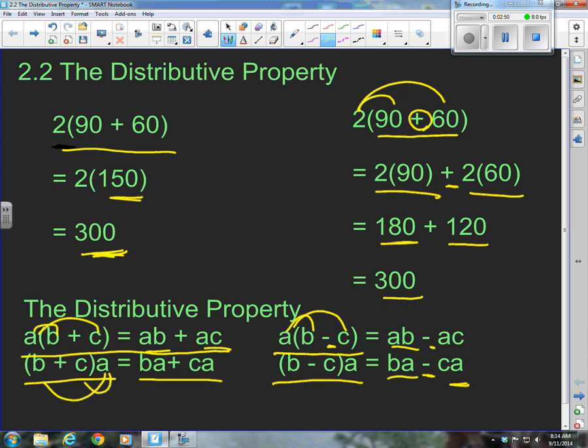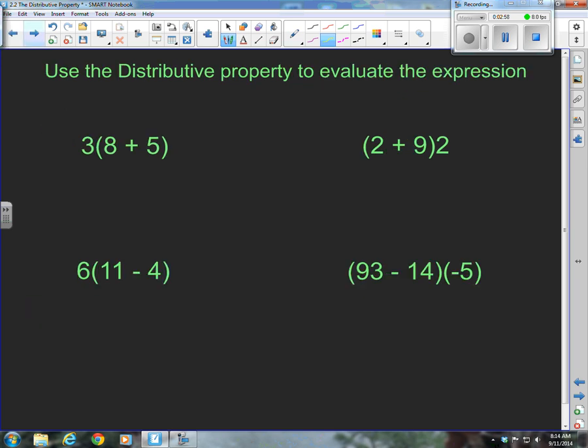The distributive property is another way of doing parentheses, okay? When you've got something multiplied, like this 2, to the parentheses. So let's look at this a little more in depth. Okay, now these are problems that it would be easier to do without using the distributive property. If we simply just added what was in the parentheses and multiplied, we would get out a whole lot easier with a whole lot less pain. But we're learning the distributive property, so we're going to use some of these easy examples just to kind of learn what it is.